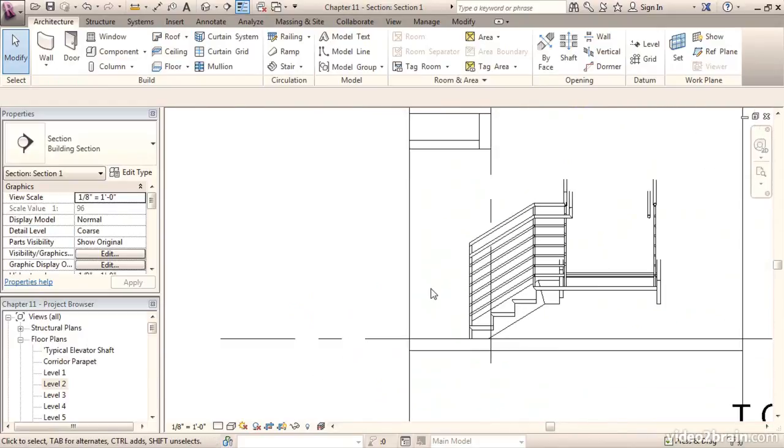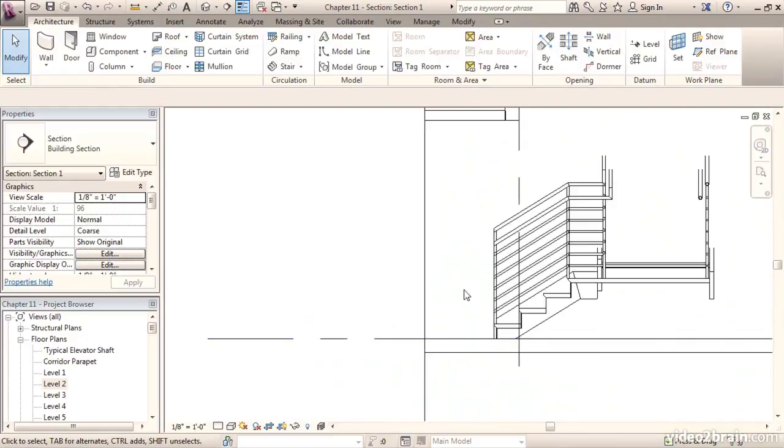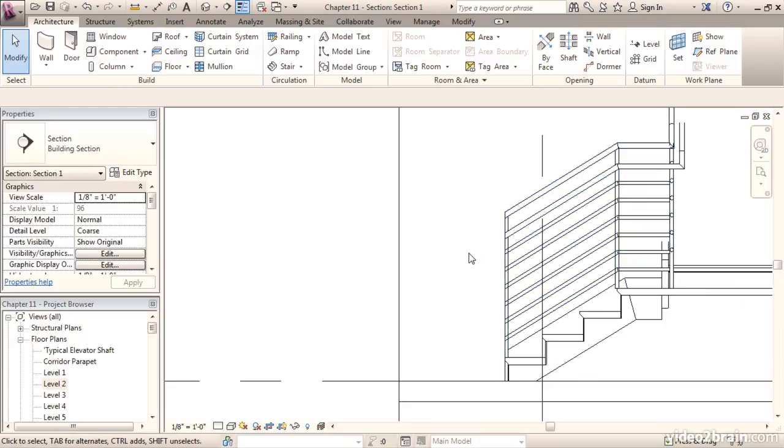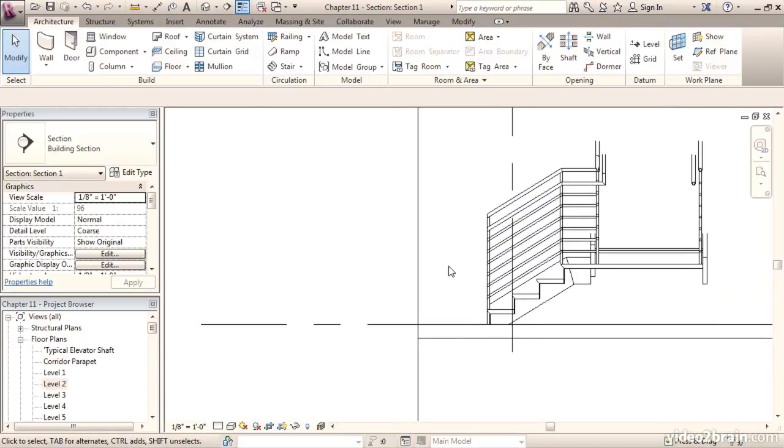What we need to do now is offset 2 lines. Our railing that we're going to tie in is going to be 3 feet off the finished floor, and the top rail will be 3'6" off the finished floor. We need to establish horizontal reference planes to extend our railings down so they meet at a good point.